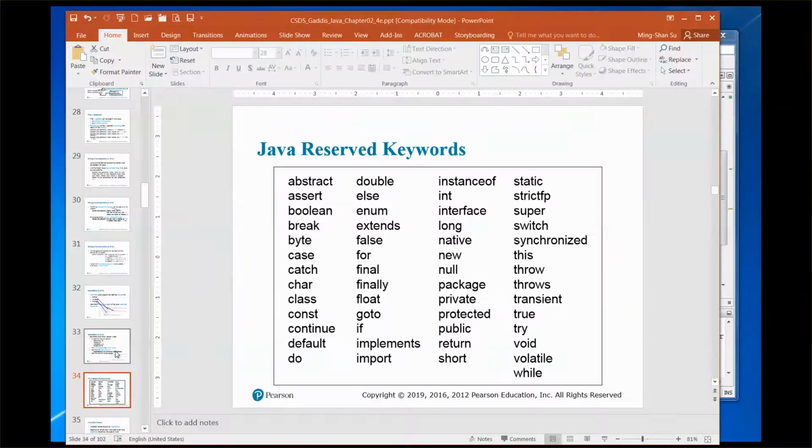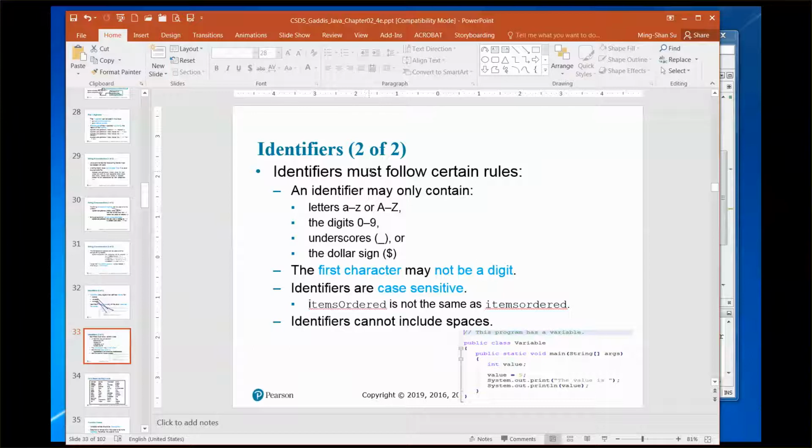Okay. And then identifiers have some rules you have to follow when you declare one. An identifier may only contain letters, lowercase from a up to z, or capital A up to capital Z, and also digits between 0 and 9, underscore, and dollar sign. But the first character of an identifier cannot be a digit.